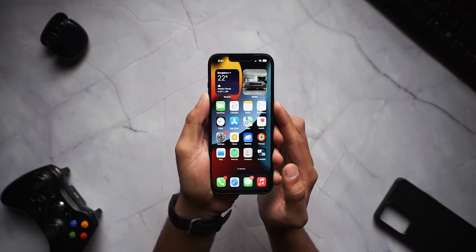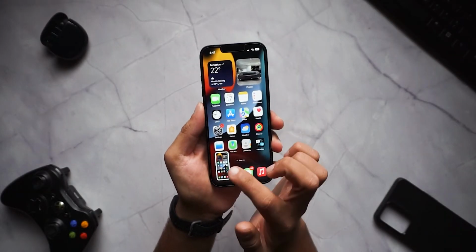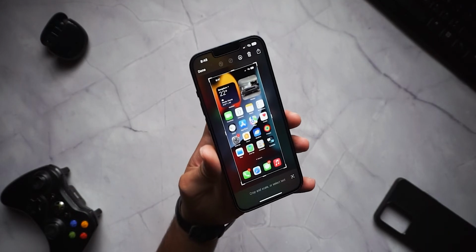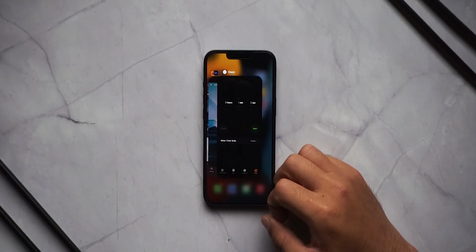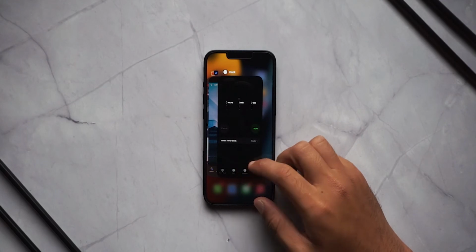Now one thing which I found really annoying on the iPhone is you can't really take scrollable screenshots like you do on Android. Now I gotta be honest, this is a feature which I personally really miss because I found this really useful. But apart from that, talking about point number 5, that is you cannot use apps in split screen mode. So yeah, this is actually something which I knew already, but I wish that the iPhone had split screen mode.